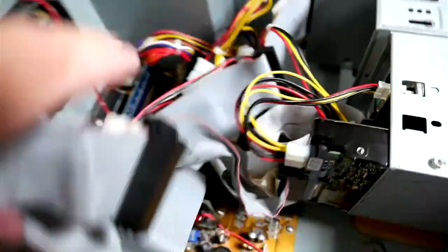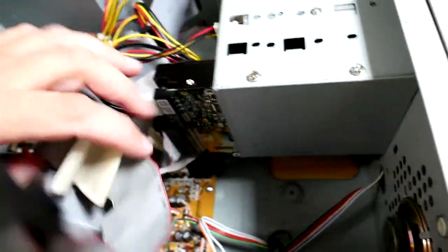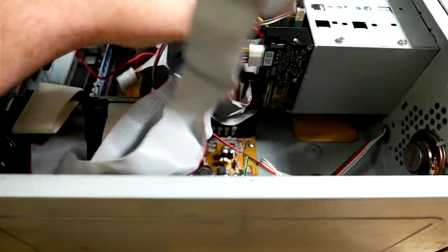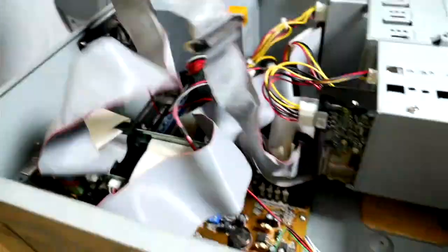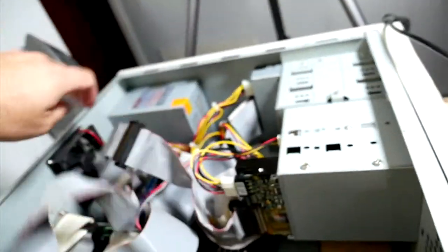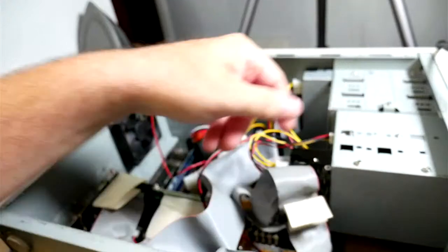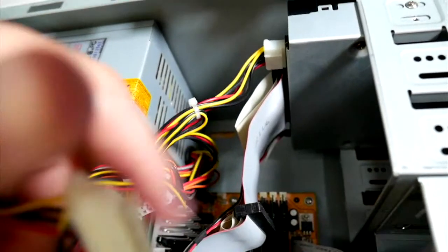Okay, all these SCSI cables need to get out of my way. See, SCSI uses this daisy chaining sort of setup. That's why the one cable for the hard drive has 3 connectors on it here, I'm counting. This is 68 pin SCSI 2. This is 50 pin here.